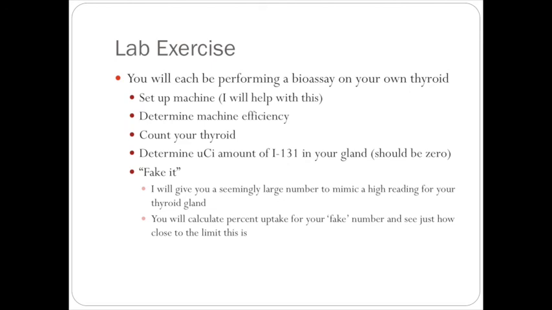And so after you get through that point, I'm going to tell you, I need you to pretend like you had X number of counts in your gland, and I want you to go backwards through the process. So you're going to say, I have this much microcuries of iodine in my gland, and then you're going to go back and try to figure out how many microcuries that actually amounts to, and then compare it to a limit.